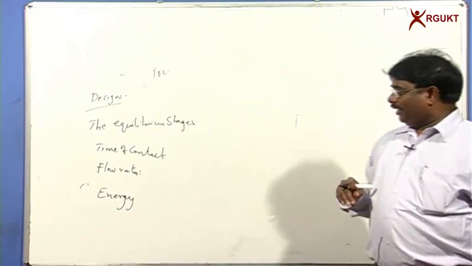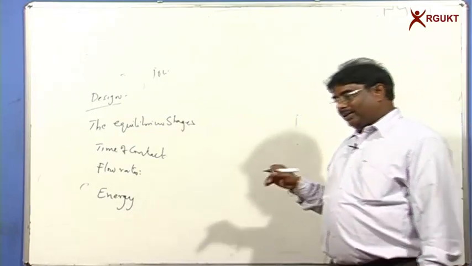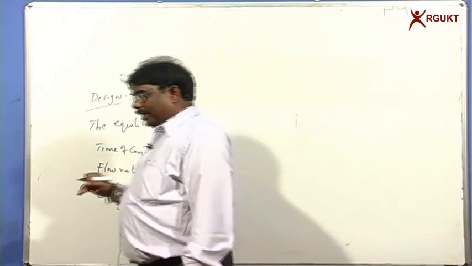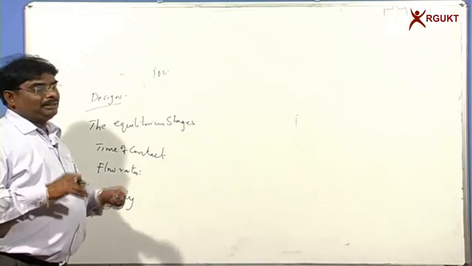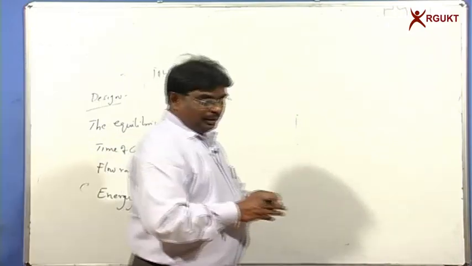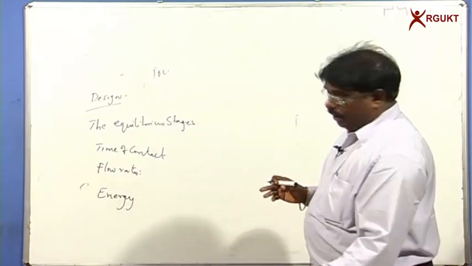So what I want to tell you is that energy is required in several ways, and one has to calculate the energy requirement in the separation process. And not to exaggerate, but most of the separation processes are selected only based on the energy requirements. And this is about the design.